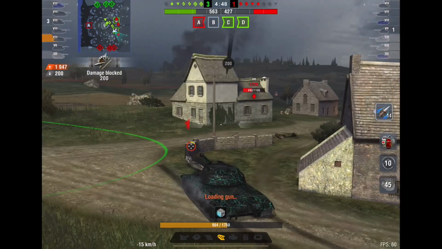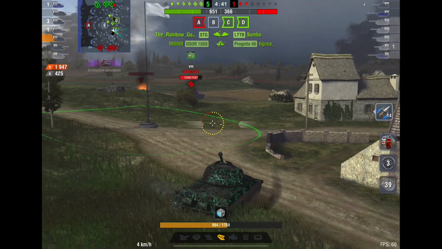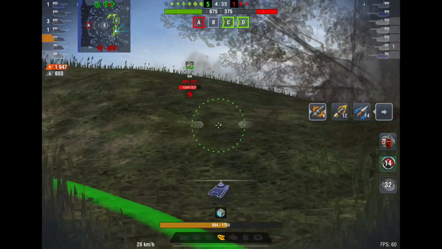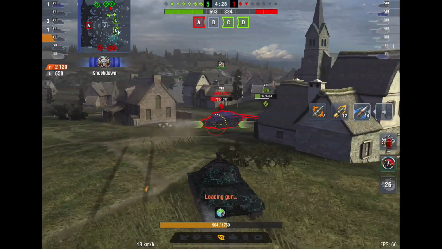And I bounce a shell. Got another guy coming in hard, and I bounce another shell. Gonna take a few hits here, but who cares? Oh, another bounce. So that's 3 shells in a row. Very nicely done. AMX doesn't have the best armor. Gonna HE him. Boom. Okay, not the best, but oh well.